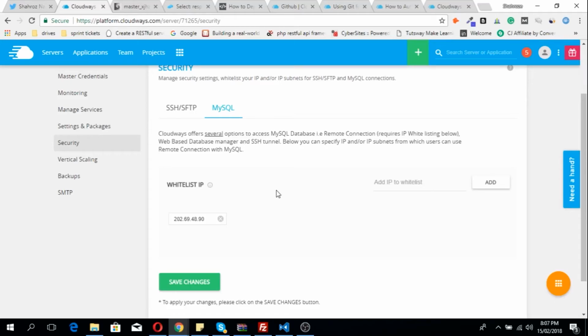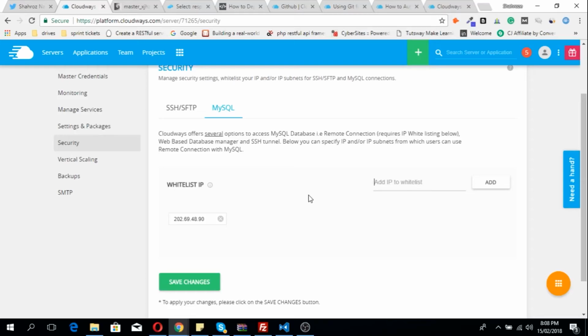All you need to do is whitelist the public IP of your team member, or any member who wants to access the database of your server. Just get his public IP, put it here and save. As I have saved one public IP here, this is my IP, and I'm using the remote MySQL connection in some of the applications on Cloud-Based and on some other servers. So I'm using the remote MySQL connection. You can also use it.